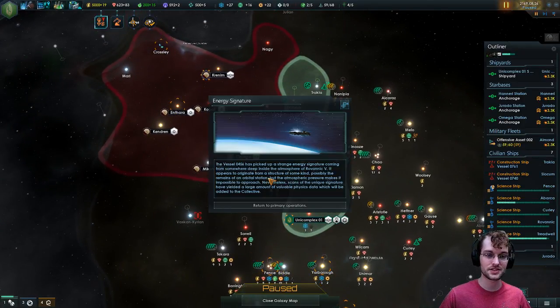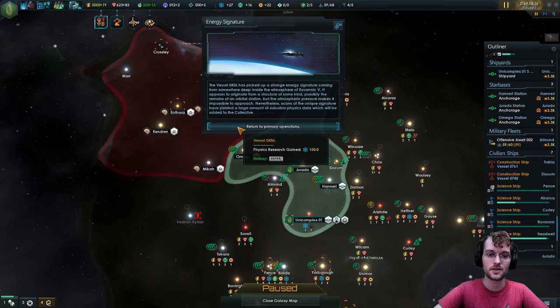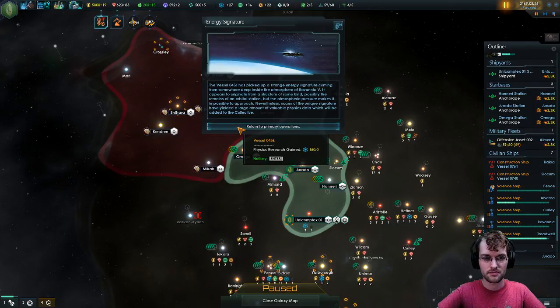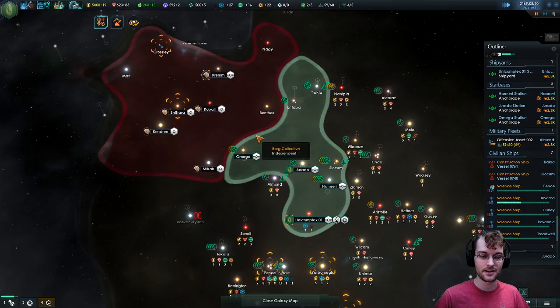The acquisition of primitives. Energy signature, the vessel 0456 has picked up a strange energy signature coming somewhere deep inside the atmosphere of Ravanok 5. It appears to originate from a structure of some kind, possibly the remains of an orbital station, but the atmospheric pressure makes it impossible to approach. Nevertheless, scans of the unique signature have yielded a large amount of valuable physics data, which will be added to the collective.